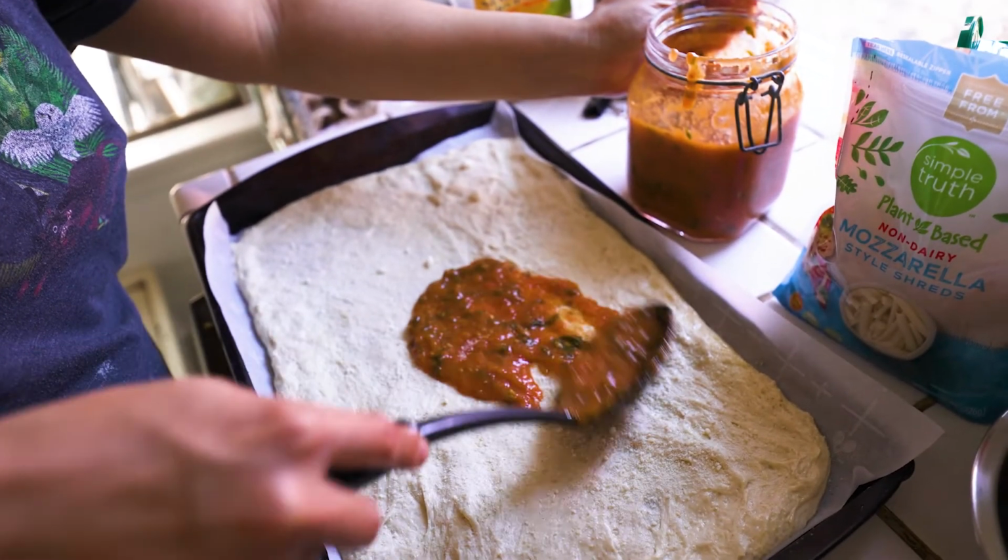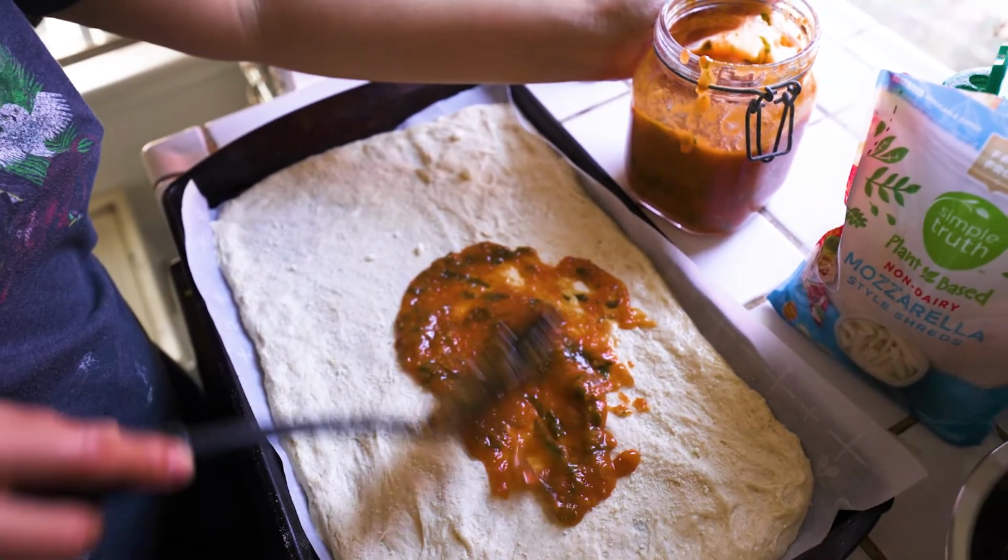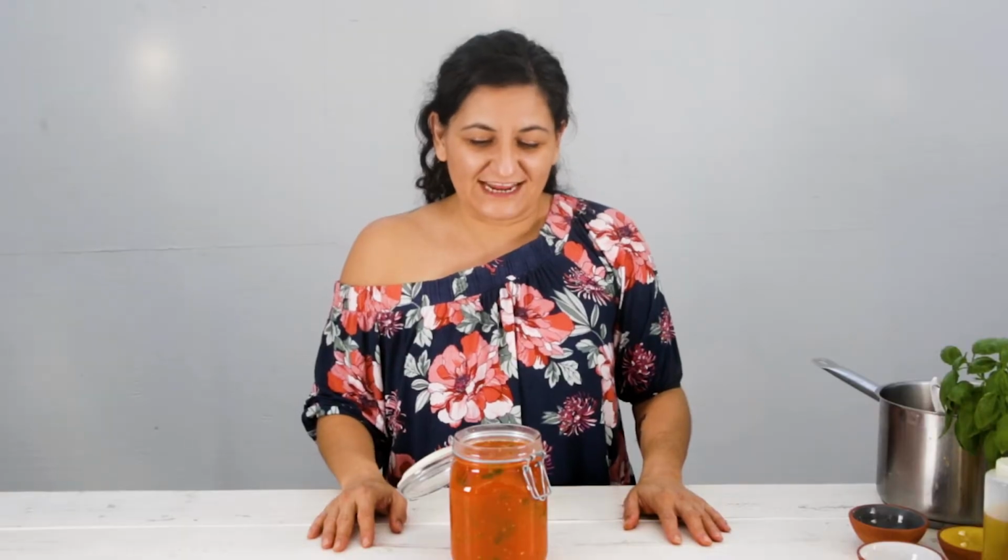You have tomato sauce made from scratch, homemade, delicious, perfect for pastas, for spaghetti. It's really a good recipe to try at home.